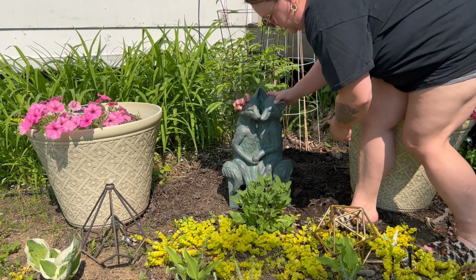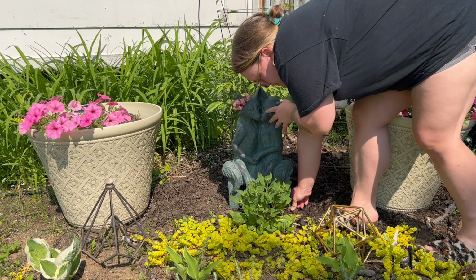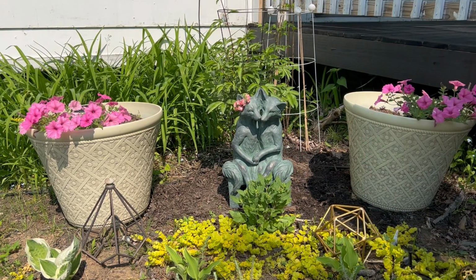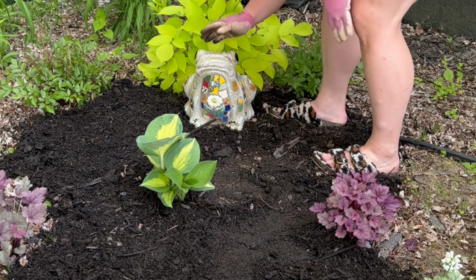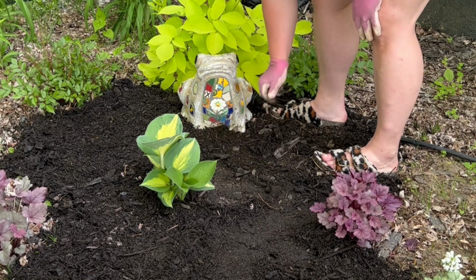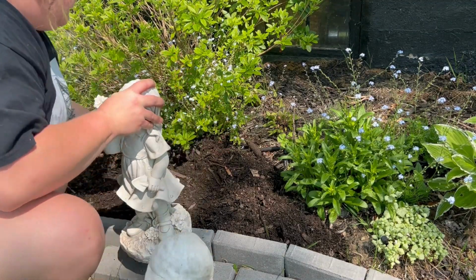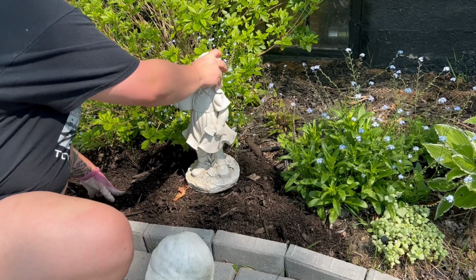I decided to put the two foxes in between the planters that I have in the front yard. And they look so adorable, you can't even tell that they were broken. And then I'm putting the frog in the front towards my fairy garden that I haven't worked on yet this year. And he is so cute right in front of that chartreuse green bush. I don't remember what it's called.